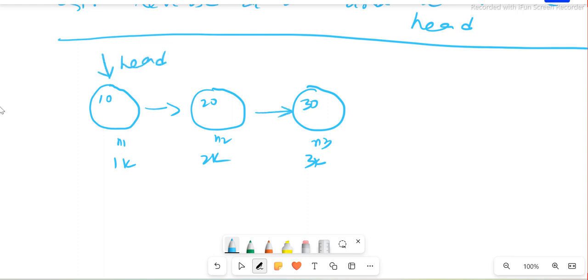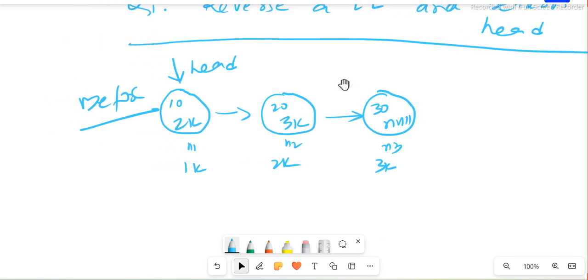This is the before scenario. The next for N1 is 2K, the next for N2 is 3K, and for N3 it is null. Clear? This is very simple.